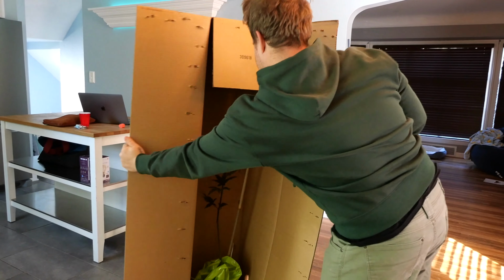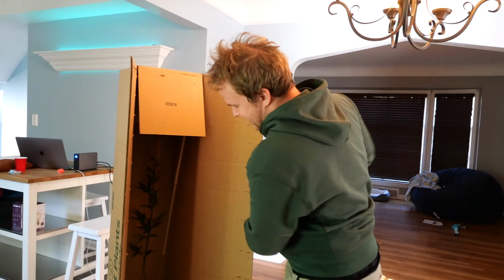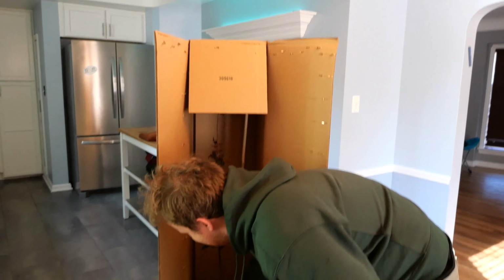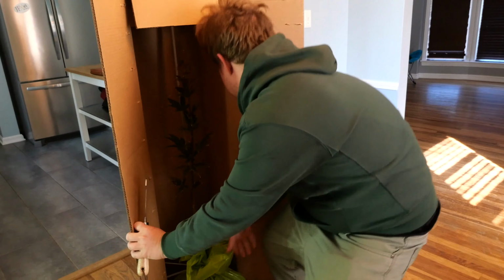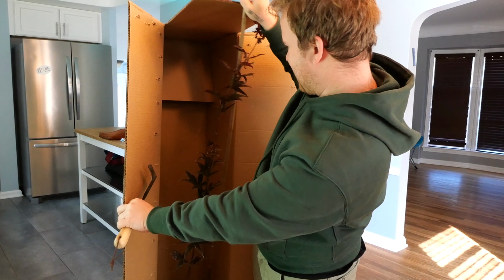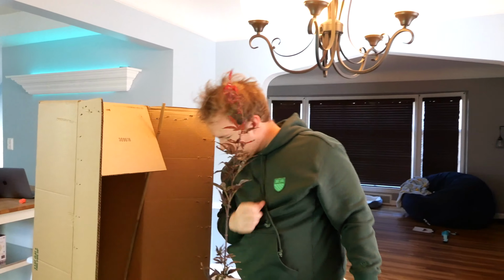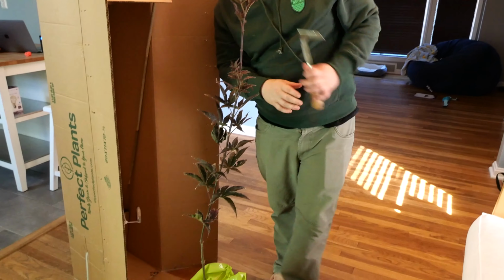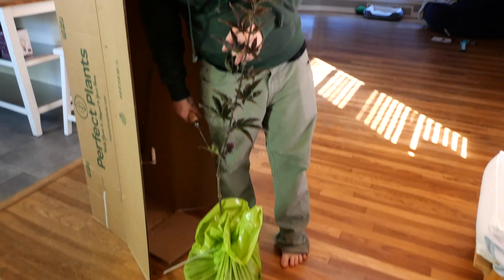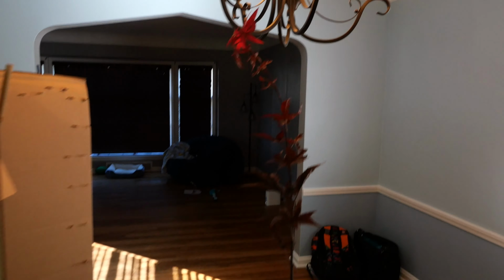Packaged well, which is a plus. You never expect something off Amazon to be packaged perfectly. Compared to our other one, he's not doing that much better, honestly. Well, there's a big rod of bamboo in here to keep him attached. Ooh, you're damaging him. You swiped his leaves. Sorry, leaves. So pretty colors. The leaves are a bit worn and dried out, to be honest, but it does look like it's still reasonably healthy. This is the color we're going for, Shira. That bright red. Nice. Cool.